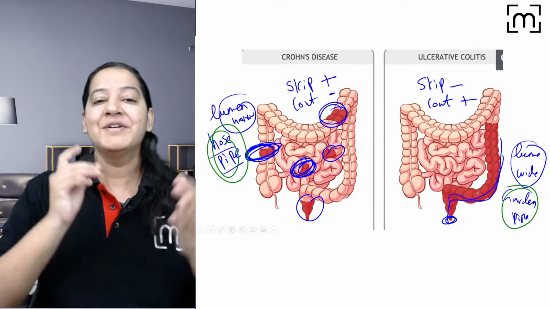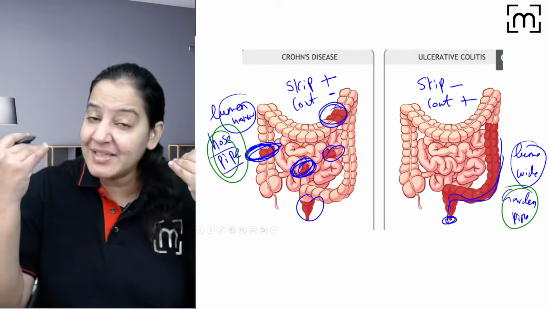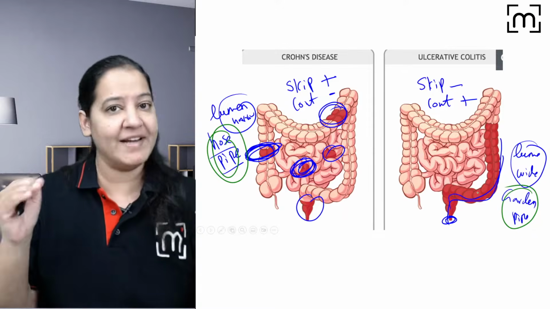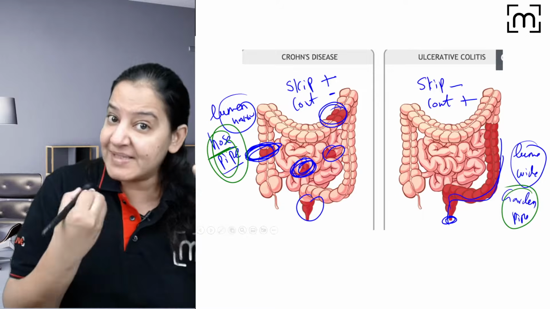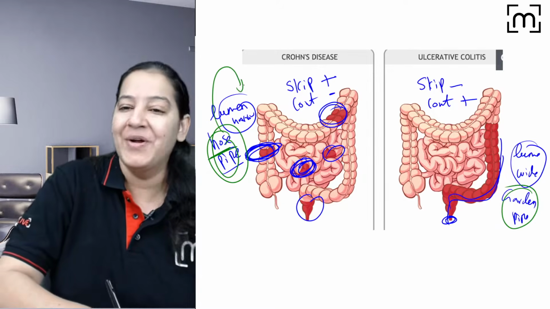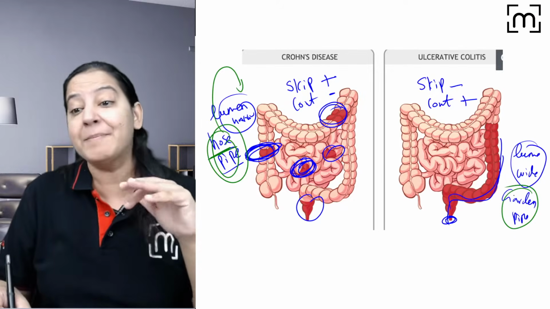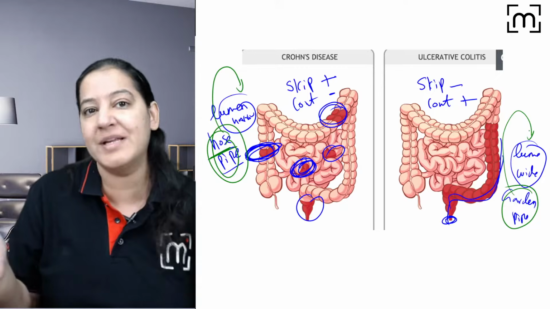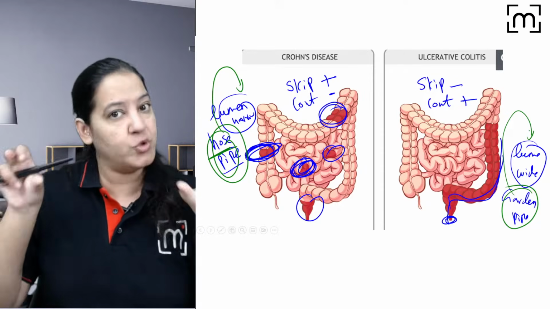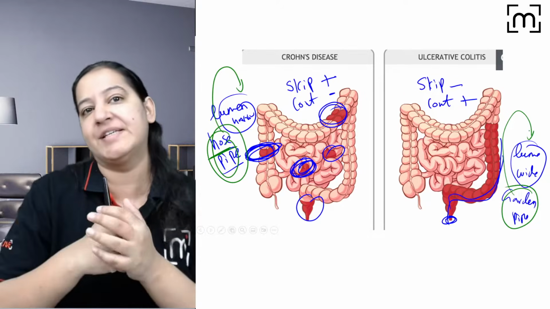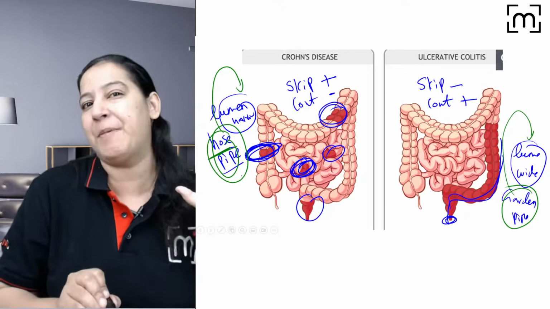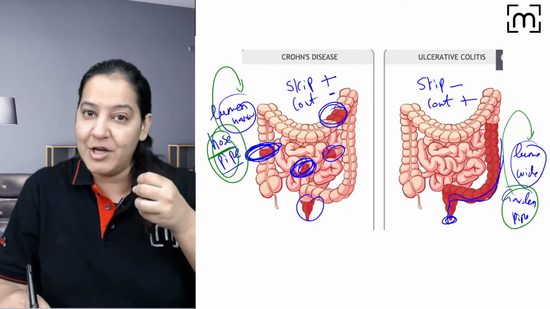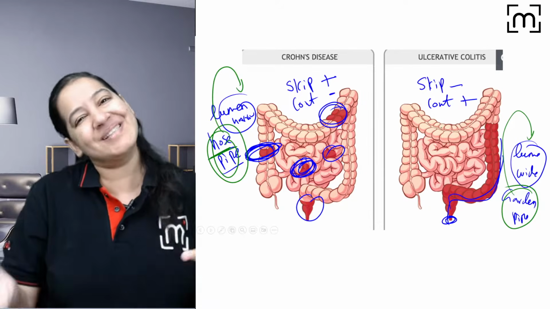I'm trying hard. So see the differences between the two. Actually, the differences are important. If you understand them once, you will never forget. So what is hose pipe? Hose pipe is a pipe in which the lumen is narrow. And what is garden pipe? Garden pipe is a pipe in which the lumen is wide. So we can correlate the two types of pipes with the two types of diseases. In Crohn's disease, the lumen gets narrowed. It is known as hose pipe appearance. And in ulcerative colitis, the lumen gets wide. That's why it is known as garden pipe appearance.